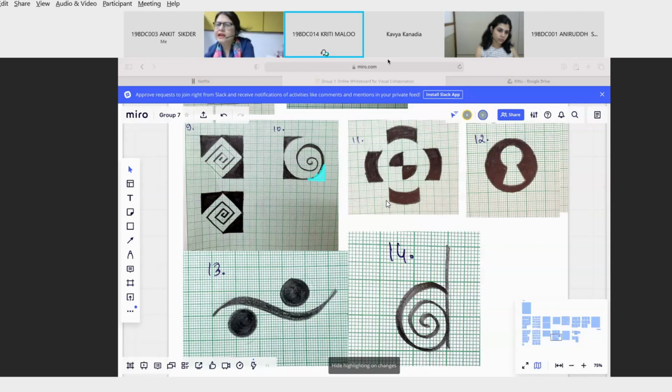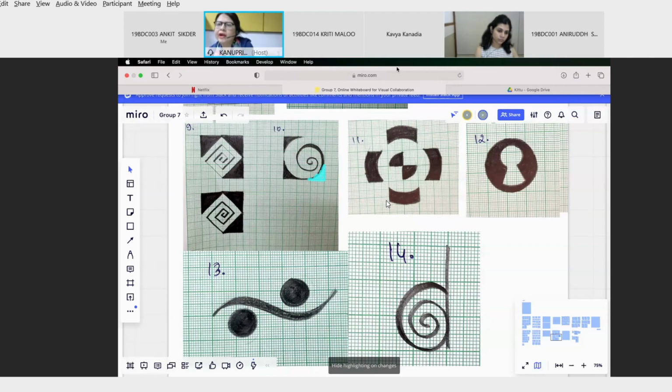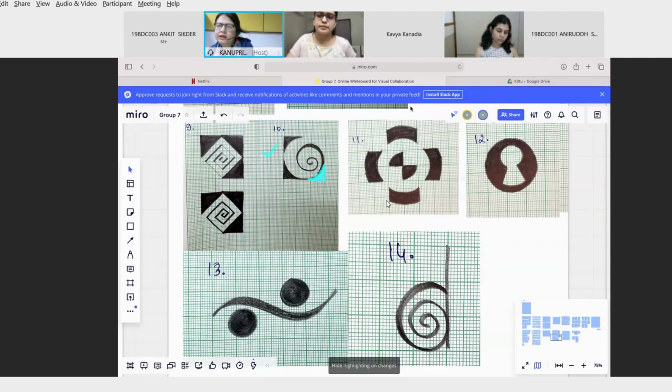So basically, when you explore the form, you try various things. Try different thicknesses. Try the spiral from thick to thin. Try the spiral with uniform thickness. It's quite interesting. And before you start exploring the form, you write a concept. The 9th, I'm not too sure. Maybe you can give your thoughts on this.